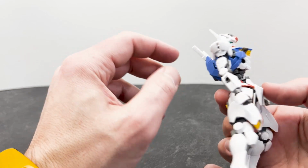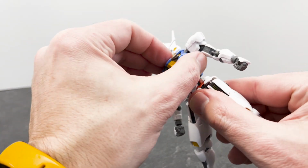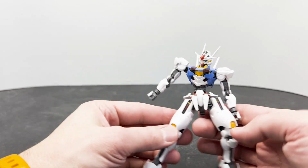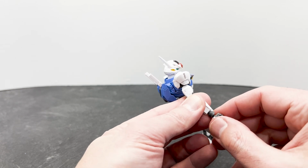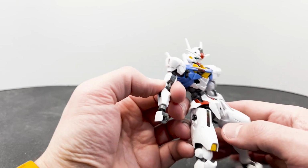Goes vertical, doesn't go back. We can do some rotation. And then of course we have some nice rotation in there as well. So we've gained a little bit of articulation in the torso to make some really dynamic fighting poses. The wrist only gains a little bit of articulation because there's some flex here. However, I don't know if I would really consider that articulation.